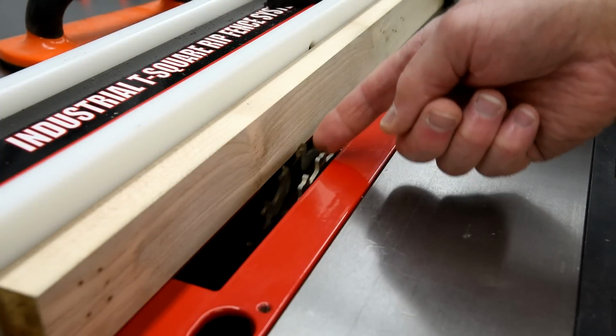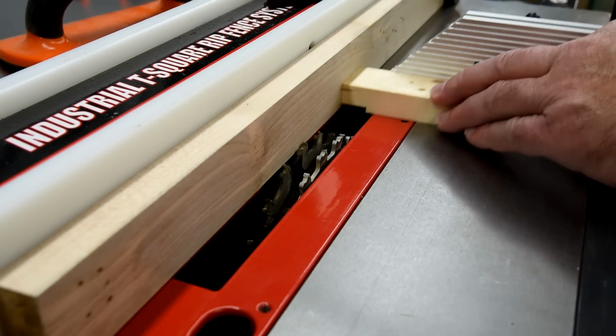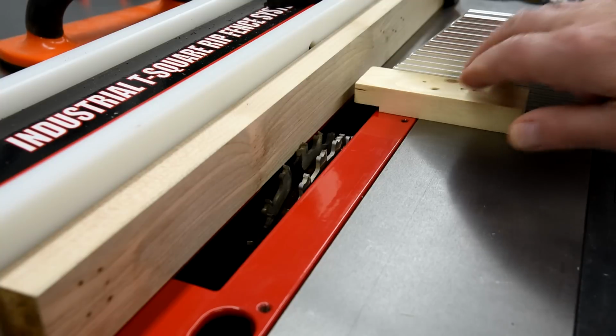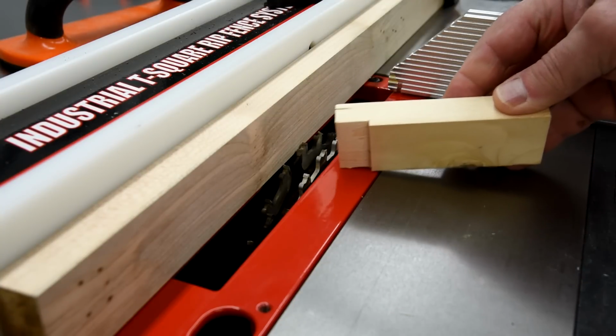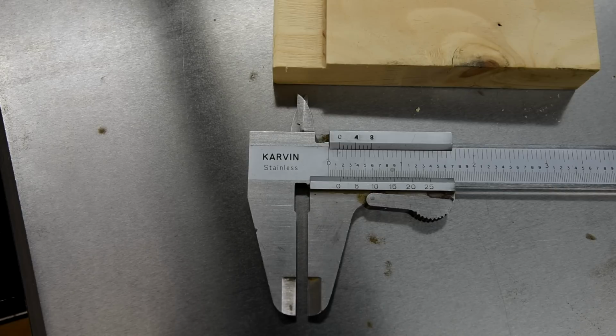I've adjusted the dado blade here to what looks about right, and I ran a little piece of scrap through, and it's not to any one particular measurement, but it works out to approximately 5/32 of an inch.